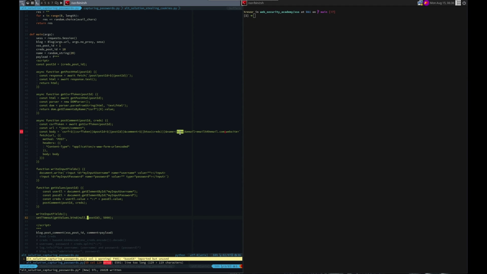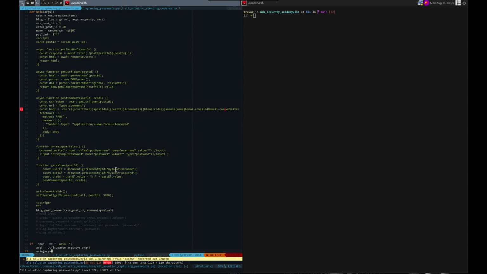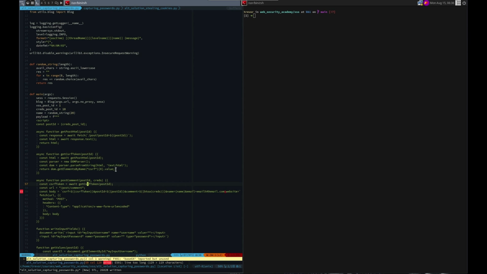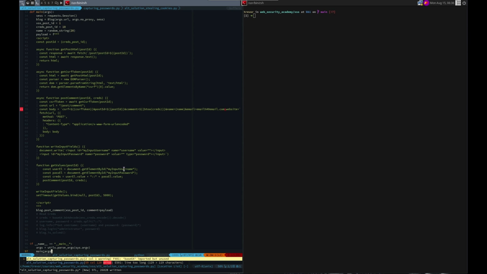It's going to take the name, the author of the comment, and that's going to be interpolated with Python, so it's defined here. The email and the website. Woo. Looks good. I like it. So let's see how we did.